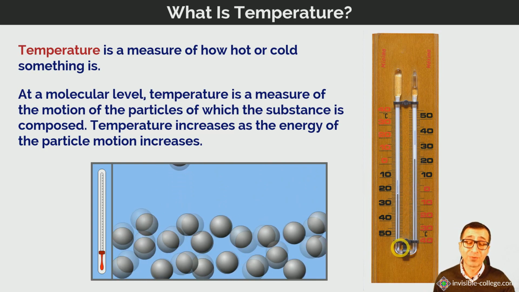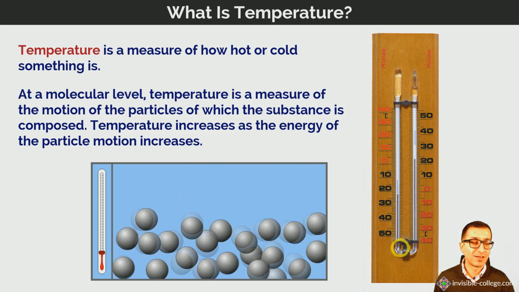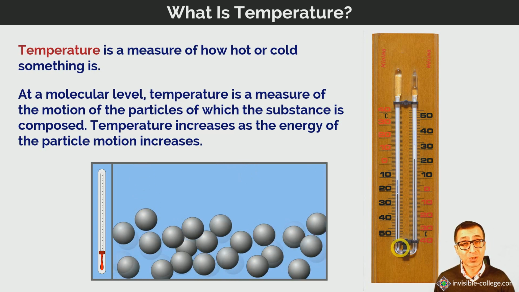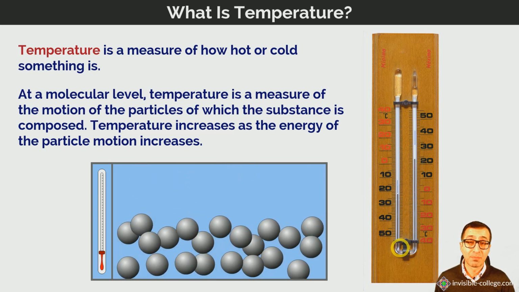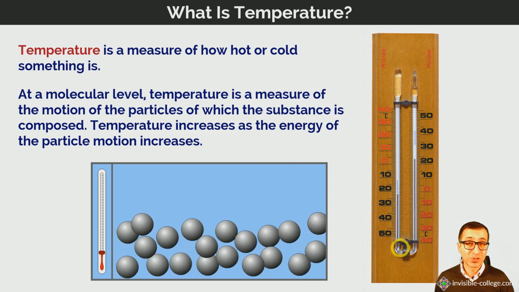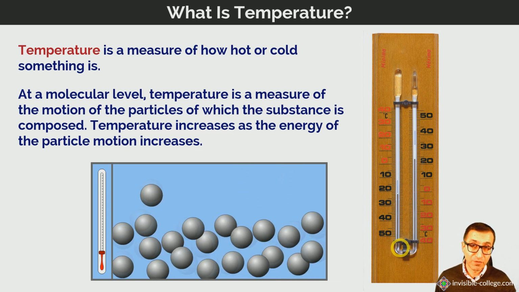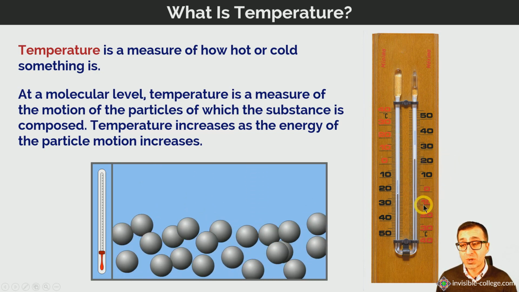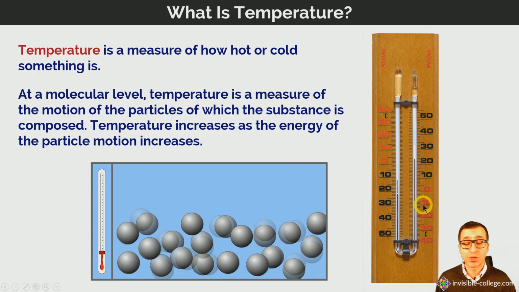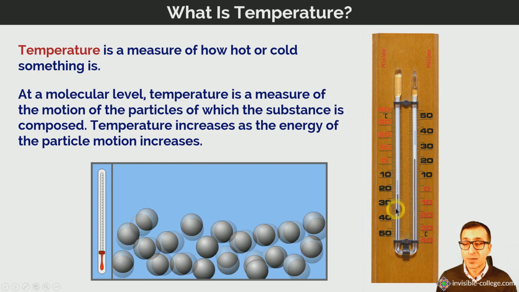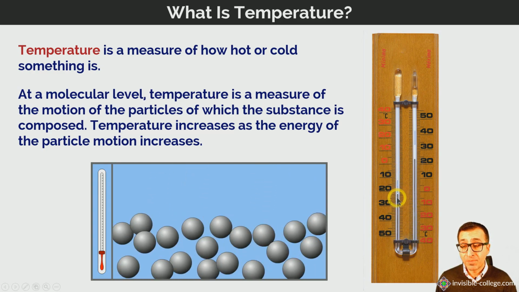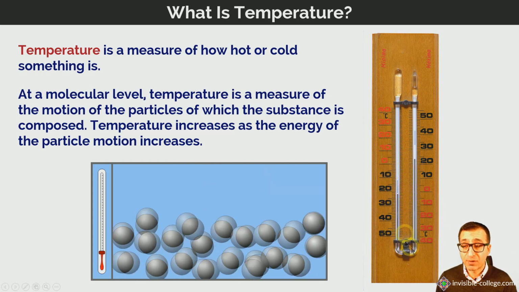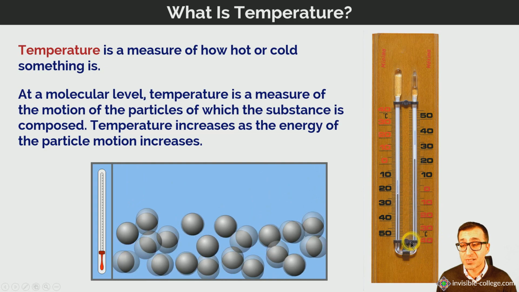In fact, it was actually the other way around originally, but it was reversed. And so originally, the temperature at which water melted was given the number 100, and the temperature at which water boiled was given the number 0. It was then reversed. But that was based upon a thermometric variable, a variable which changes in relation to temperature. And so many thermometers, like this one, for example, are based upon the expansion of a liquid as its temperature rises. That is the thermometric variable that this thermometer is based upon.